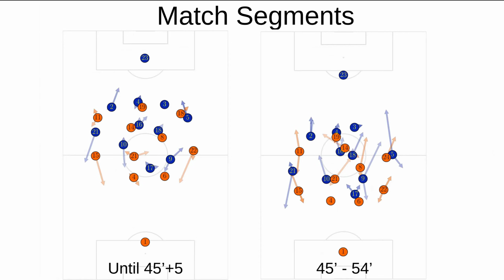One way to bring them together is using something that we call position movement diagrams, introduced in chapter 5 of my PhD thesis, where each match segment, in this case, is divided using the moments that substitutions have happened, but you can use goals or phases of play, or the hydration break. And as you can see, both teams have come together. You see the Netherlands in orange playing from bottom to top and Sweden from top to bottom in blue. This is not simply the average locations, but also you have the two most common position movements that players make, and that gives you additional information, more than just focusing on one coordinate.